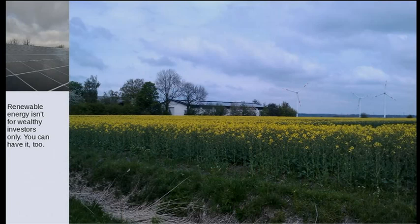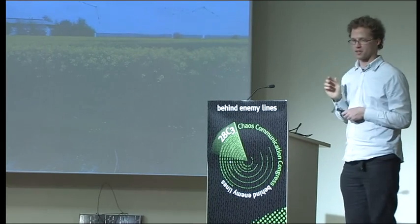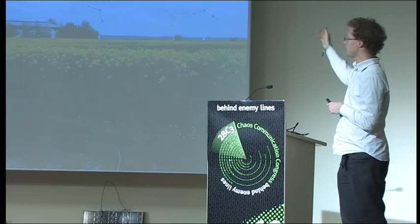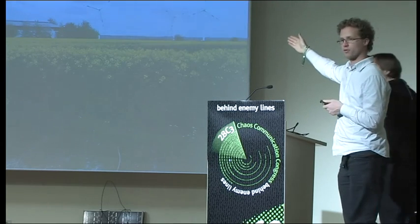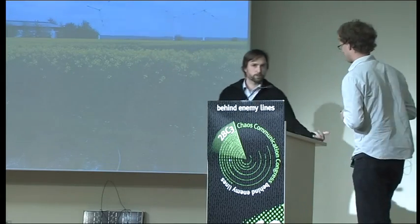Yeah, wonderful. Who came by train or by car? Show of hands, please. Oh, wow. That's a lot. You might have seen loads and loads of square kilometers of solar panels in Brandenburg around Berlin. You might have seen loads of windmills. You can have them too. One of those costs at least 1 million euros, if not more, to generate enough electricity for a village. So you don't need a big one.